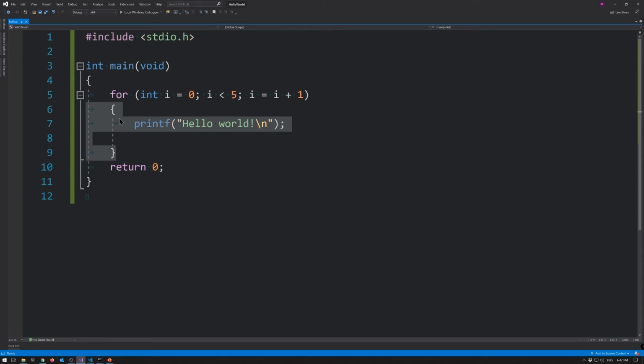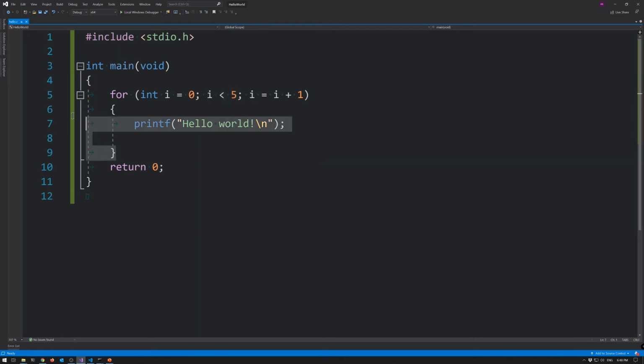So all the code between the curly brackets would be executed. It will keep going and run this code and jump here and increment i by 1. After that happens, it goes back and checks if the condition is true or not. The condition is i less than 5. i is incremented. It is 1. It is not 0 anymore. 1 is less than 5. Yes, it is true. The condition is true.